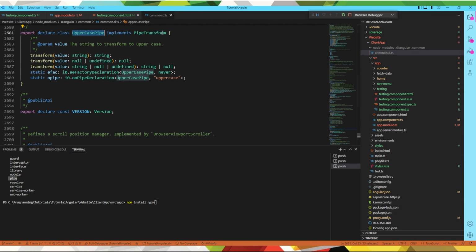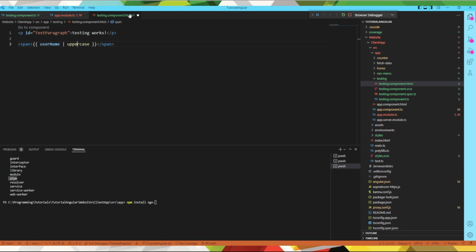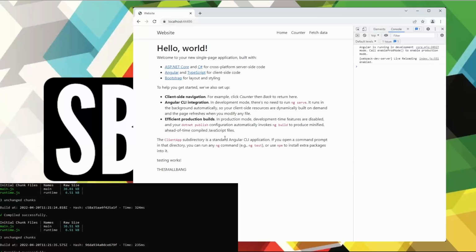It implements the PipeTransform interface, and so it's going to get called, it's going to do its thing here, and we don't see the code here of course, but all it's basically doing is doing like a toUpper with probably the proper localize on it. So now if we save that page and we go back to our browser, you can see now that it's uppercase.